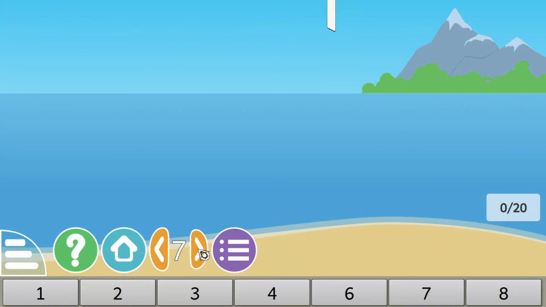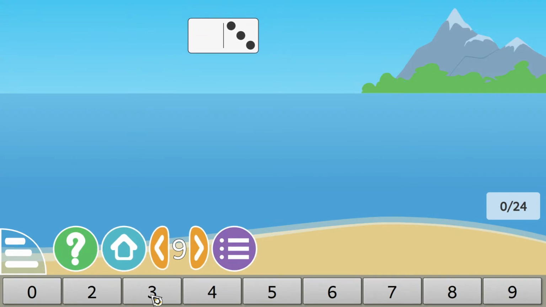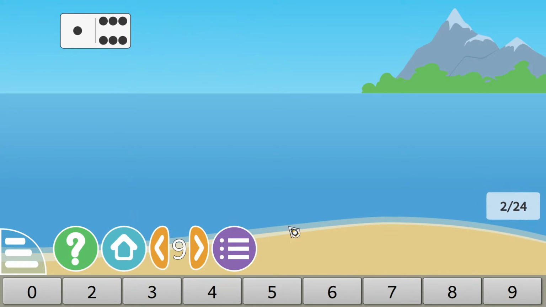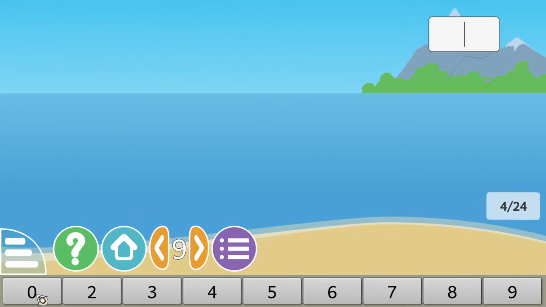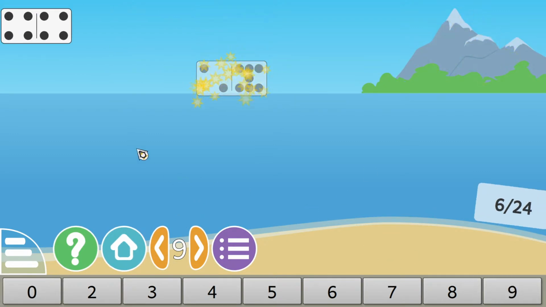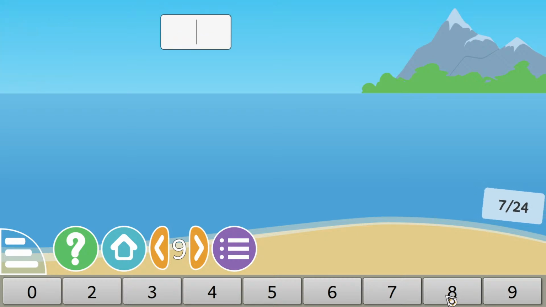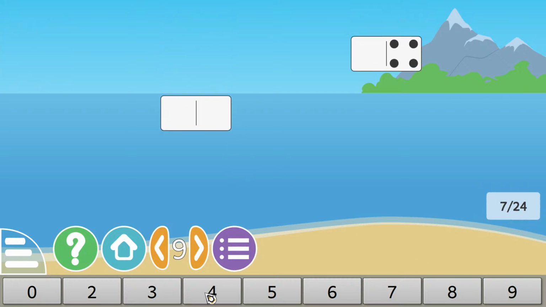I'm going to skip ahead to the total and just do that one. So 24 falling dominoes, 7, 9, and 8. I'm going to let this one fall all the way, see if it gives us a different result.